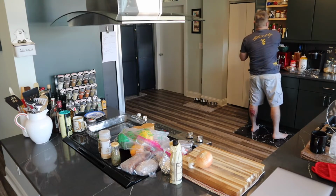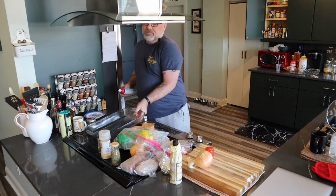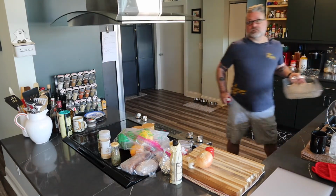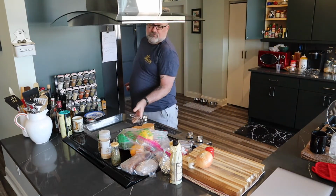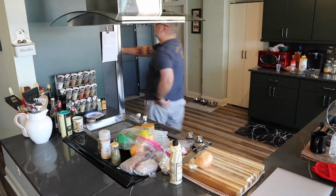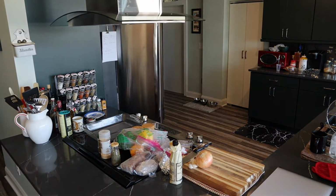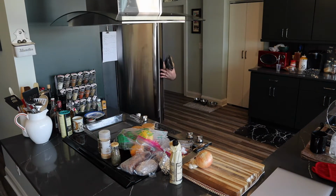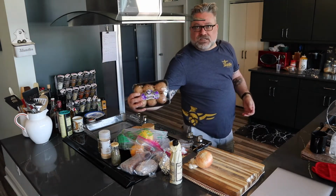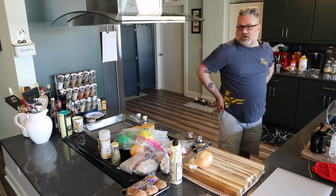And let's go ahead and spray down our 13x9 as we would like for it to not stick. Oh, you know what I'm forgetting? What are you forgetting? Mushrooms. Okay. Now, let's start.